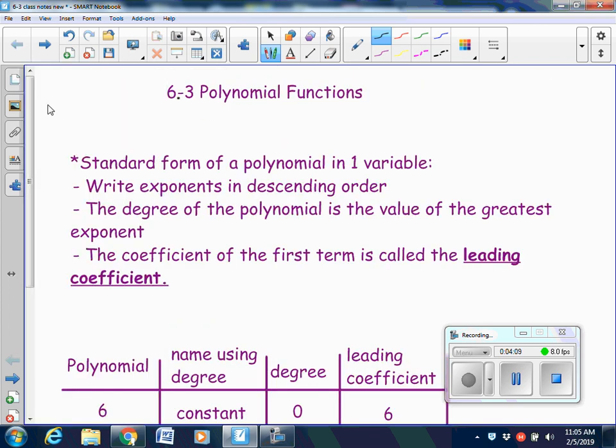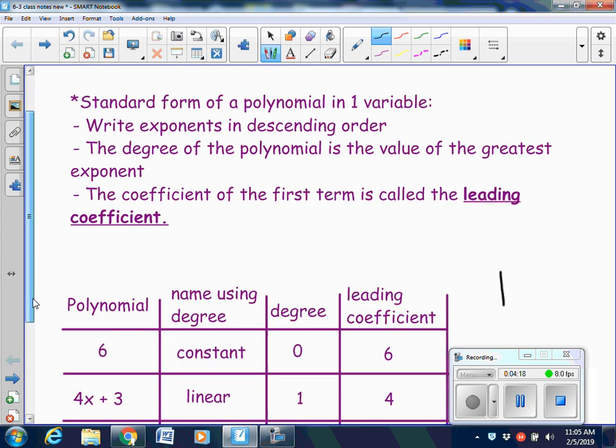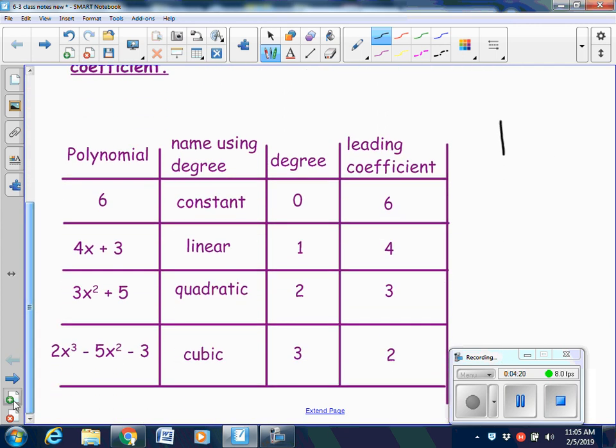So on this page, it just explains different types of polynomials. There isn't much on this page that you have to take notes on. Maybe you didn't know that x to the first, when you graphed it, it made a line. It's called a linear equation. x to the second, we learned how to graph those. Those were quadratics. That was chapter 5.